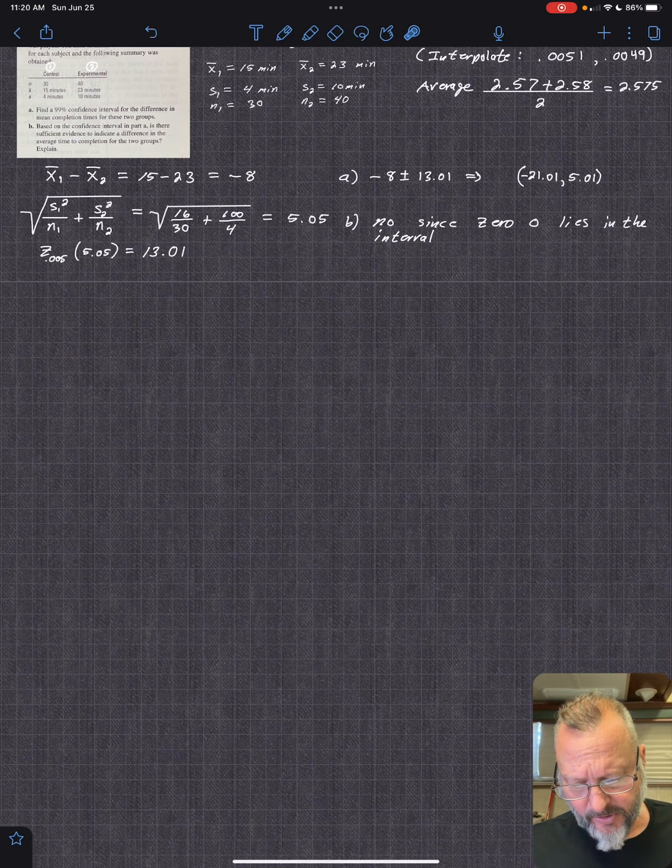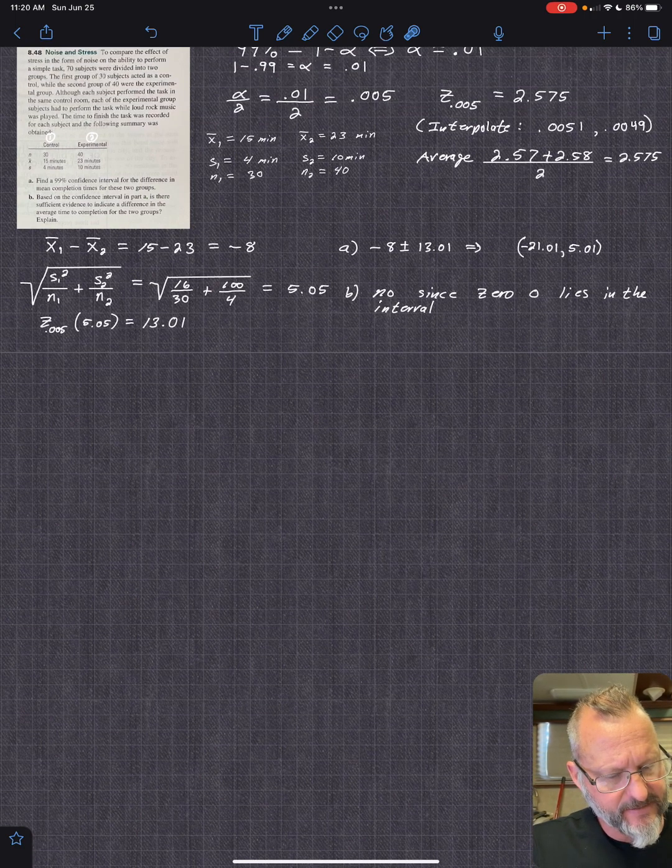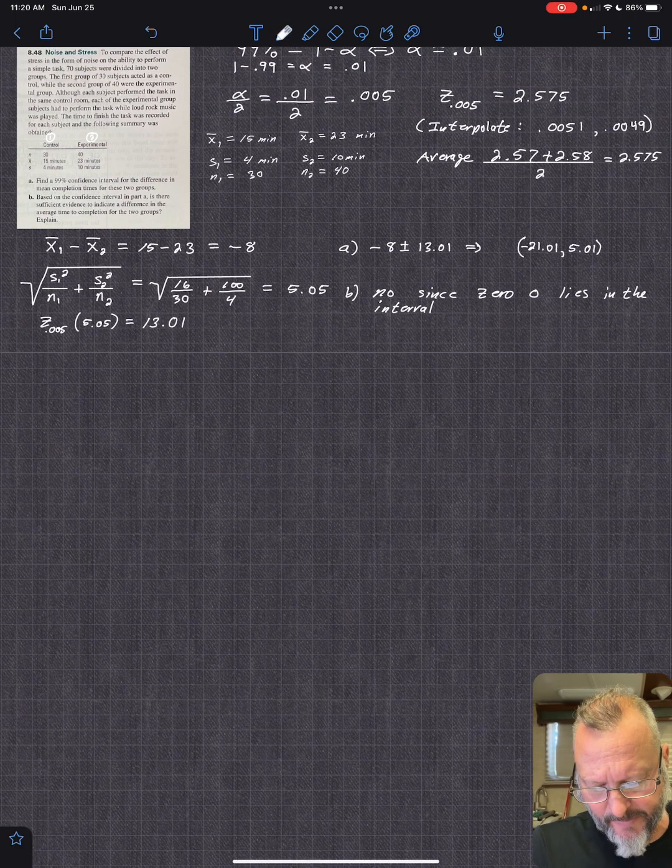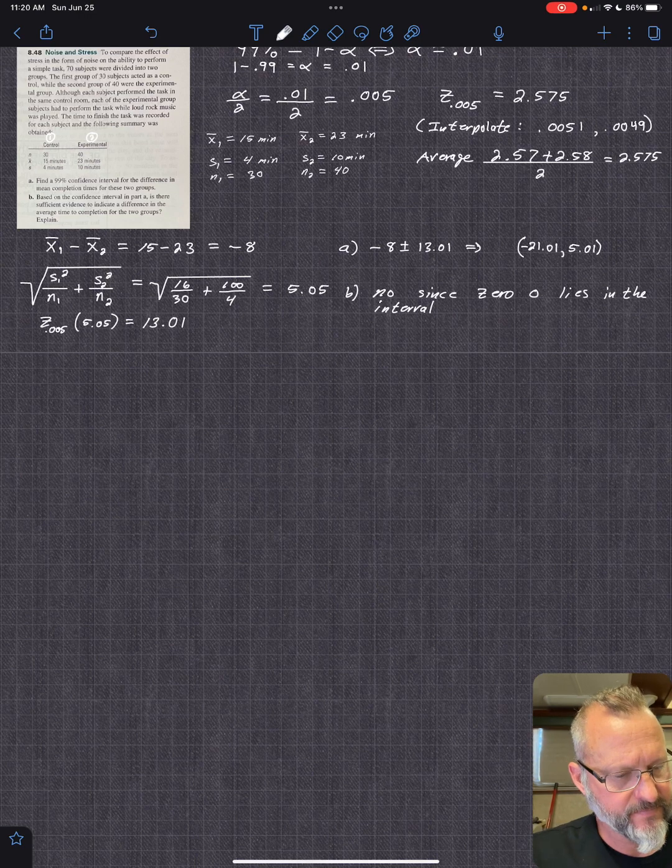Okay, binomial proportions next. You can go on to that, and there's an example there. There's a large example from a different book you can take a look at and see how it's done. All right, from there we move on to the next section.